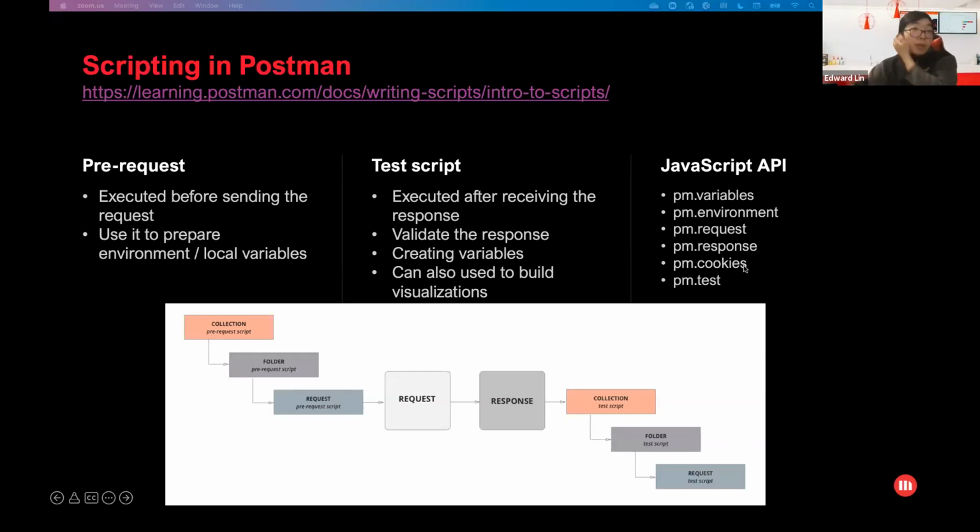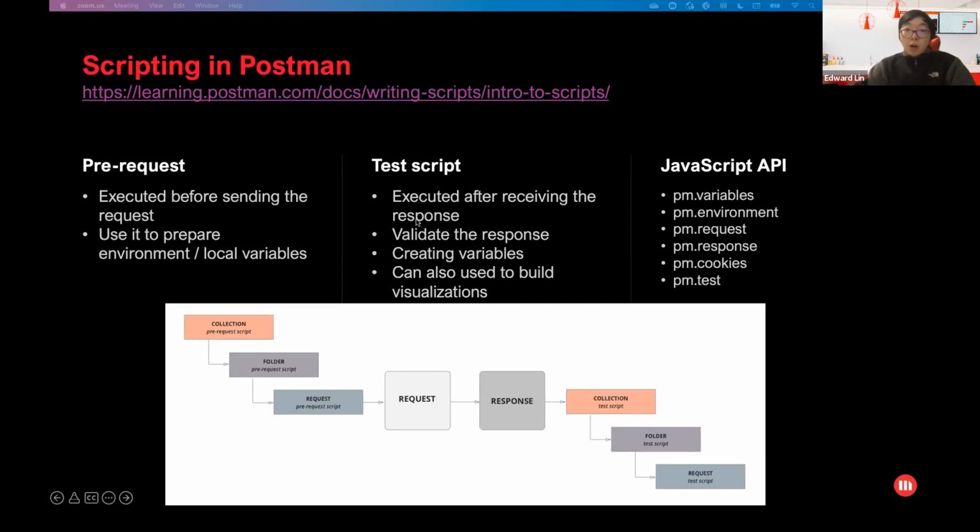All right. So to begin, let's talk about scripting in Postman. There are three locations you can put scripts in Postman: in a collection, in a folder, and in a request. And there are basically two execution orders. One is before a request is made, which is a pre-request script, and another is after the response is received, which is our test scripts. In our collection, we basically use pre-request scripts to prepare some environment and local variables. For our test scripts, we use them to validate responses and sometimes store variables from the responses, such as the instance ID created from the create instance call, etc.